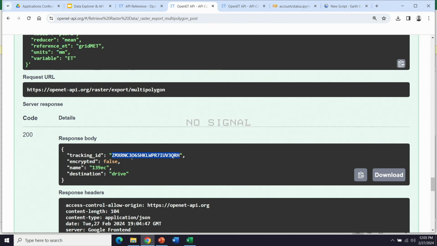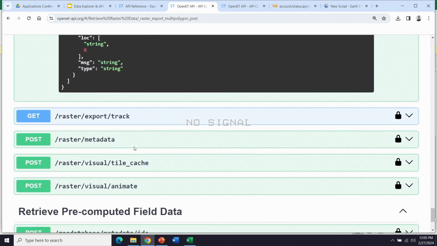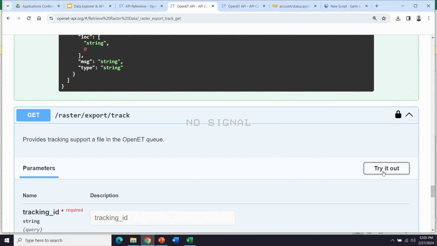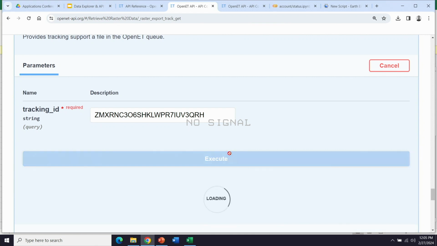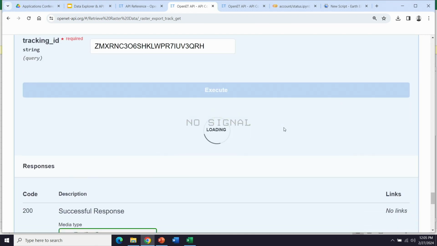So if you're using the standard OpenET account and you don't have your project linked, you want to know when your file is done, because it's going into a queue with other users, and they're run about 4 jobs at a time. You don't know when it is finished, but you want to know. The tracking endpoint just allows you to take the tracking ID, and it's a simple GET request here. I can plug it in and ask it to tell me the status of this, just like you would do for a UPS package.